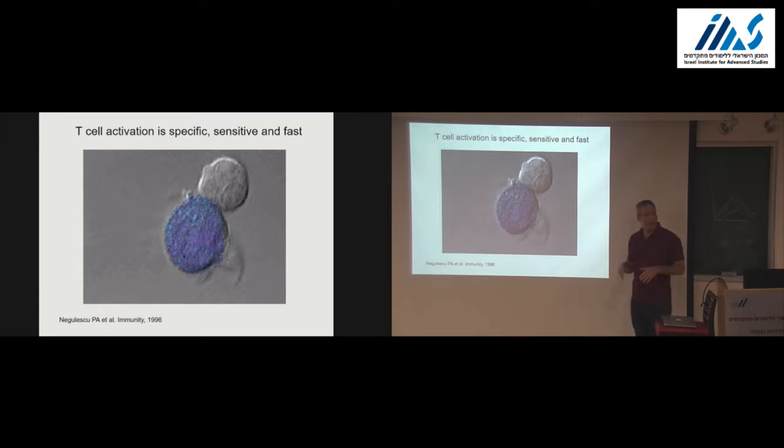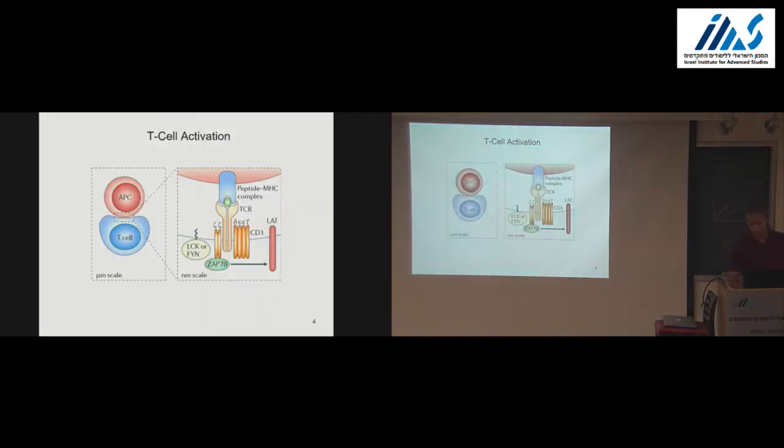Do you know how many peptides are needed for a cognate response? The number goes down to 1, 2, a few dozens. It's really under debate. And the point is that if this is the interface between the cells, then you have here the signaling complexes. This is the antigen presented on the MHC and recognized by the T cell receptor. And here you have nucleation of different proteins. And these are the computational units of the cell.